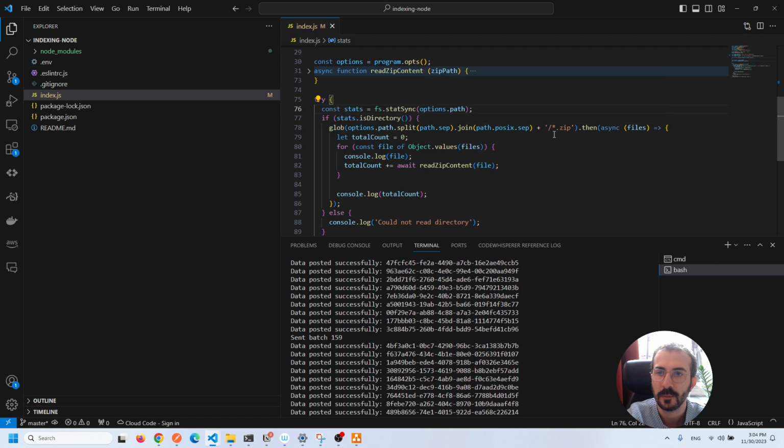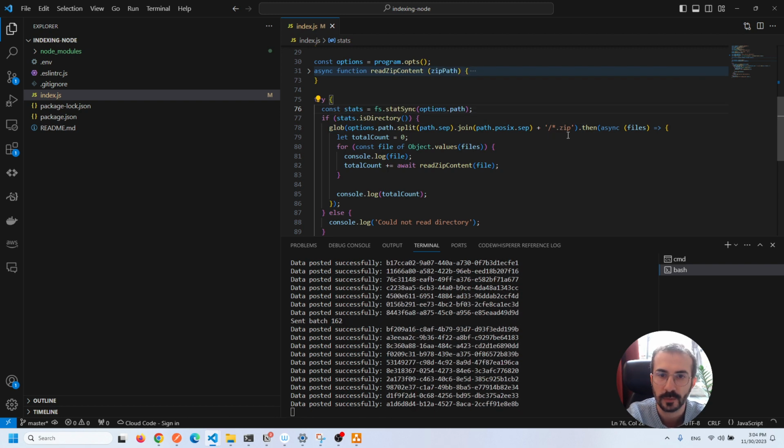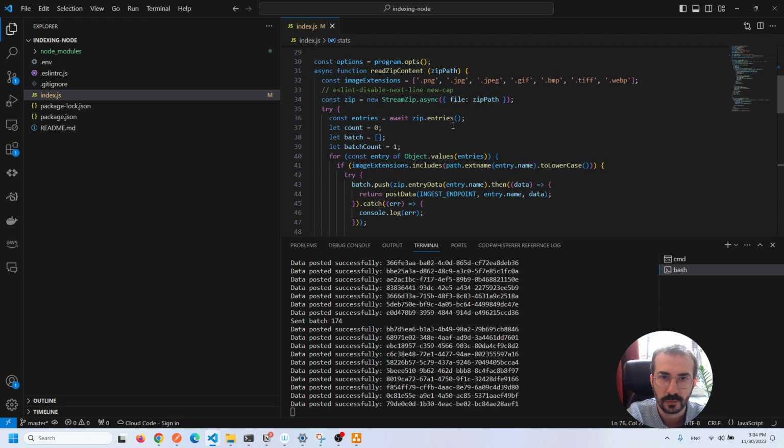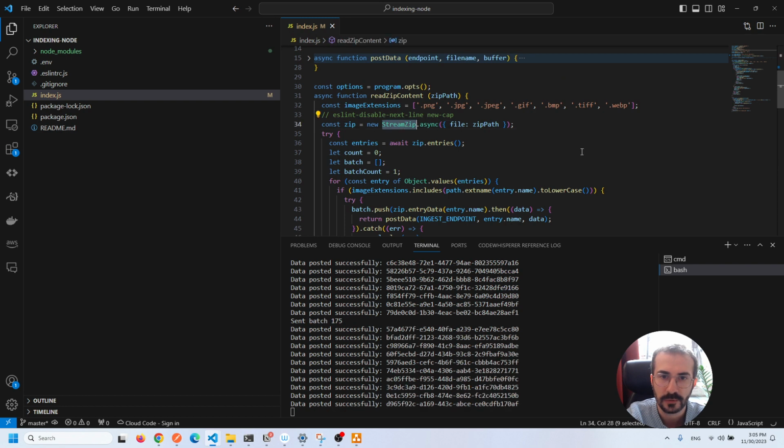I'm globbing them and retrieving all the zip files from that directory, and then for each of those files I'm reading the content of the zip file. So reading was quite straightforward with this library, stream zip, that would load everything asynchronously.